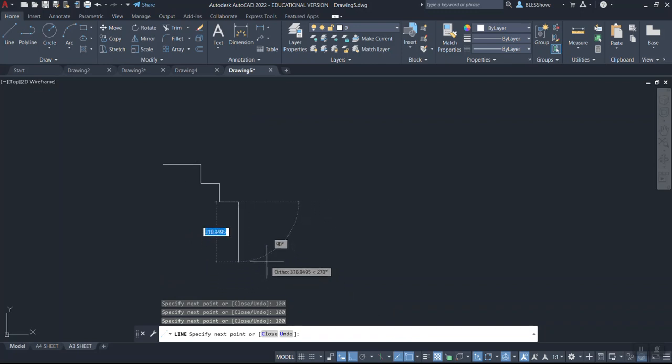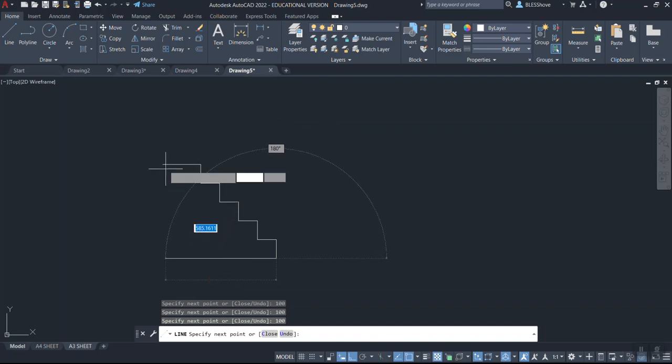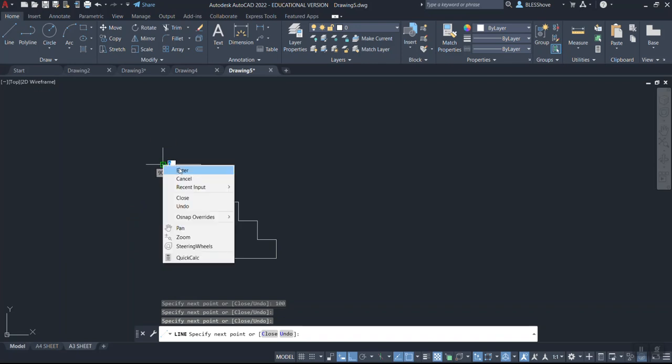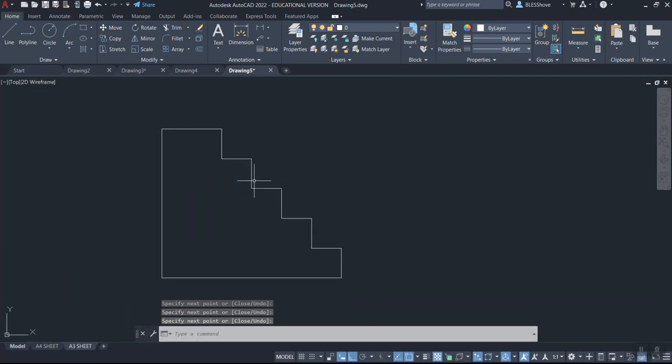Now I need to come down, 100, enter, 100, enter. If I repeat the process, 100, and now I need to come here, 100. So I may come again with 100 here, maybe go in this direction and hover to snap to this point and come to this end, click there, follow this guideline and come back there. I have drawn these stairs using the line command, and if you could check, I used 200 here, 100 here, 100 here for all these stages.